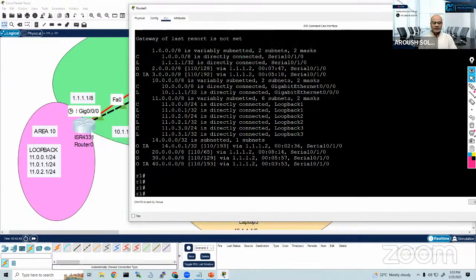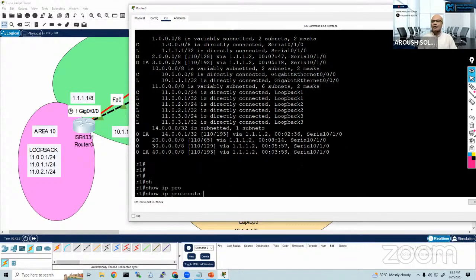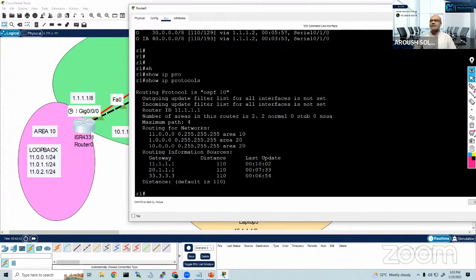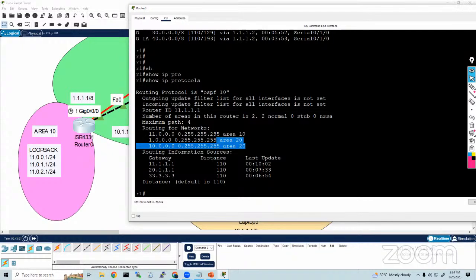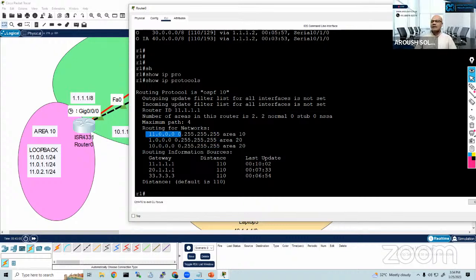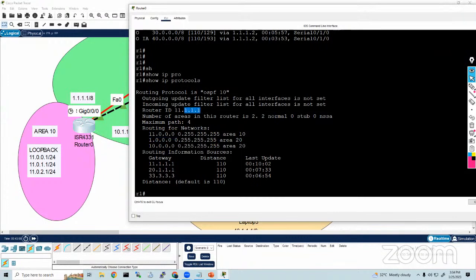So there are a lot of troubleshooting commands, guys. Please remember this. Show IP protocol. If you type this command, we are running OSPF 10 with area 10 and area 20 in this router. Area 10, 11 networks are running. So what is the router ID we are using?